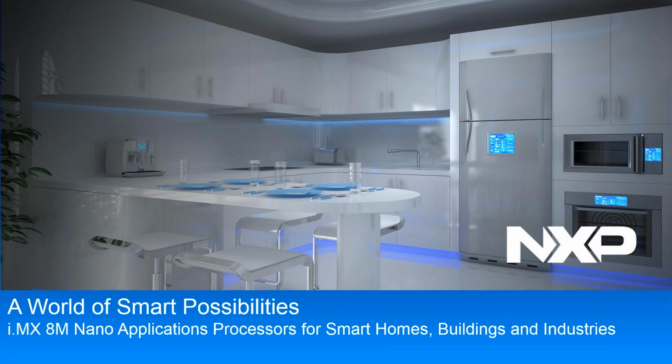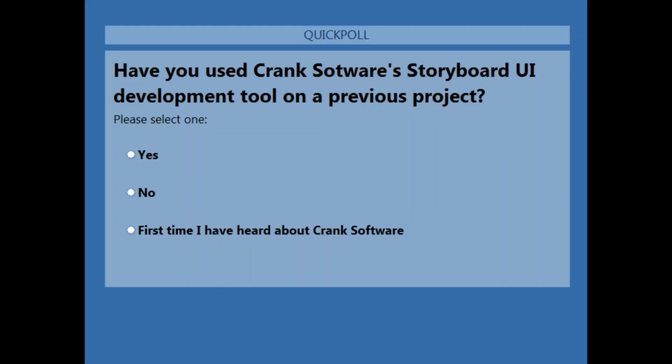So before we get started, I just have a quick poll question that we're going to put up on the screen here in a moment. The poll question is, have you ever used Crank Software Storyboard UI development tool on a previous project? You can select from yes, I have, no, I haven't, but I am thinking about it, or no, this is the first time I've heard about Crank Software and I'm looking forward to learning more about it. So we'll leave this poll open for a little bit just to gauge everybody's response.